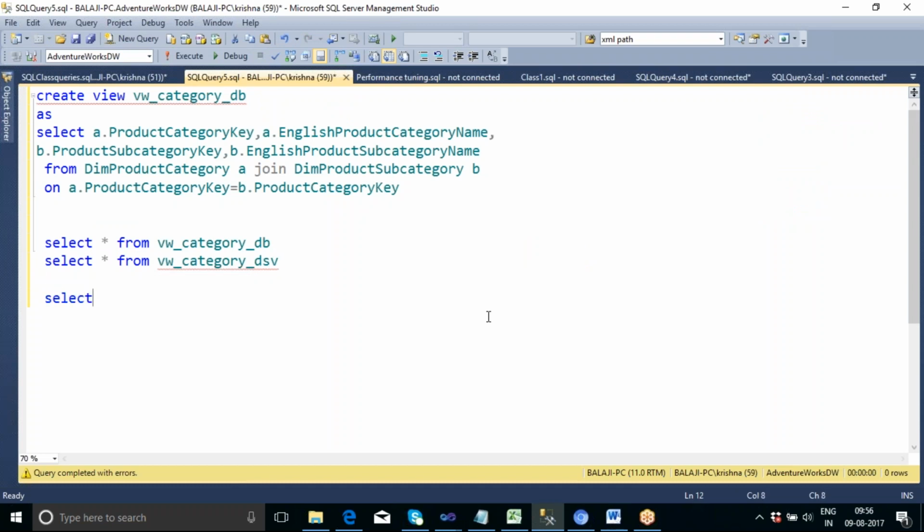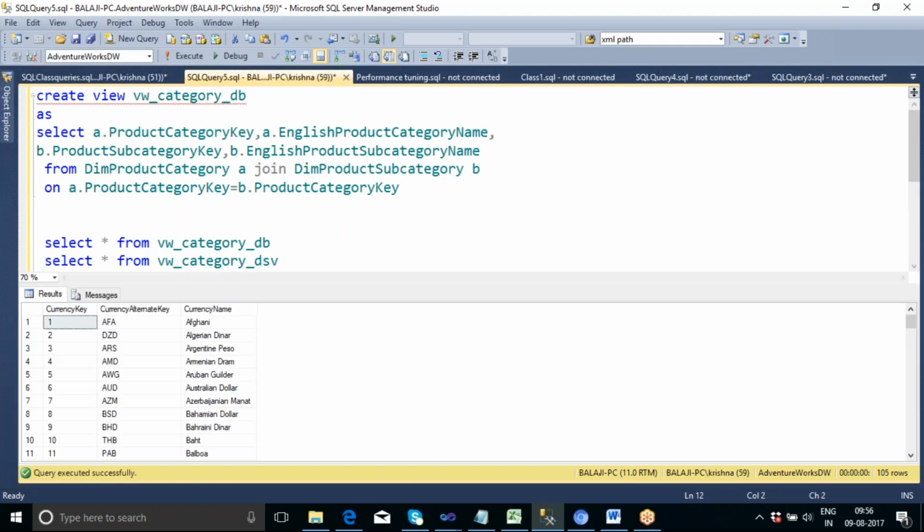So select star from dim currency table. Now you can see we have some three columns.